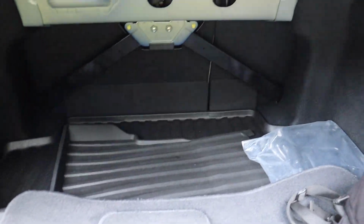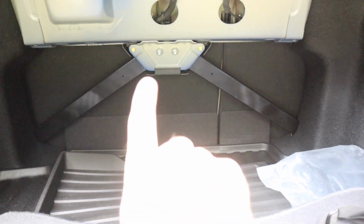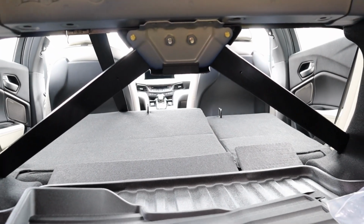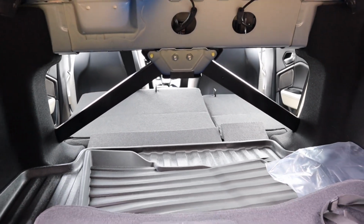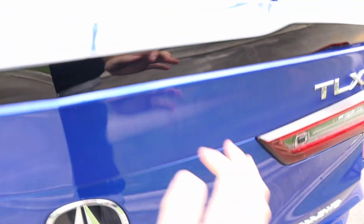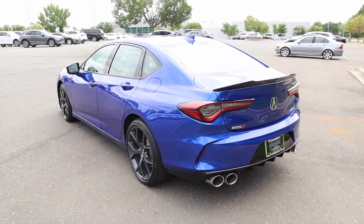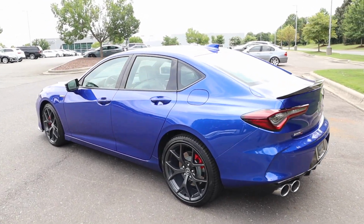And as you can tell, there's a good amount of space. What's interesting though is that you can fold the back seats down, but check out that strut brace that runs right through the middle. So you have some space underneath it. But as far as putting in a lot of items, that kind of takes away from some of that practicality, although it does give this vehicle some added structural components, which is nice to see. So a little bit of a trade-off, but you can still fold them down and put items through as needed.